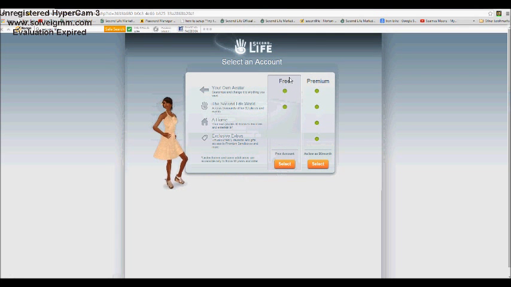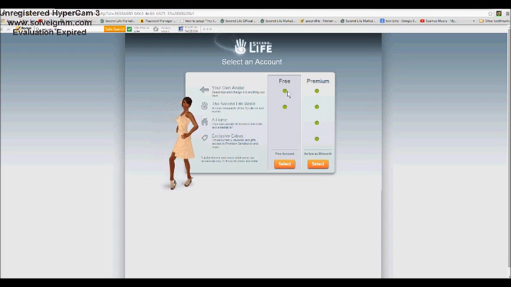And here you have free account, and you have premium, lowest $6 a month you can pay. But here there's a free account, you don't have to pay nothing. And if you start on a free account and then later decide you want a premium account, which comes with an allowance every month, and you get different things.